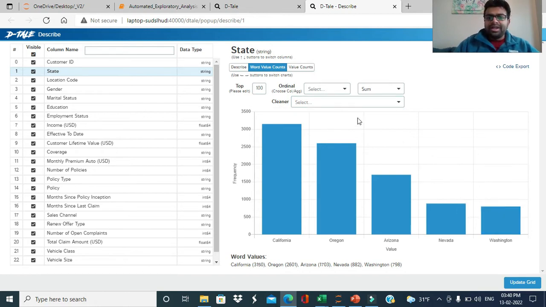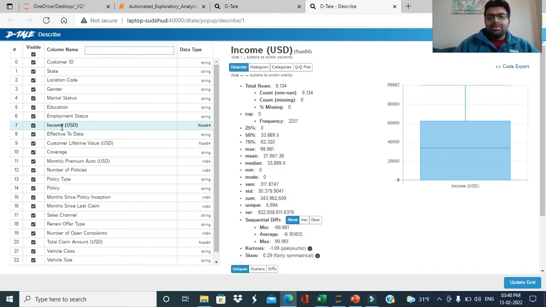Similarly, in case you want to summarize different statistics for a continuous variable, you can click on this, and you get statistics like minimum, median, mean, max, standard deviation, all these summary statistics. Apart from that, you can also get the box plot, which helps you with outlier detection.